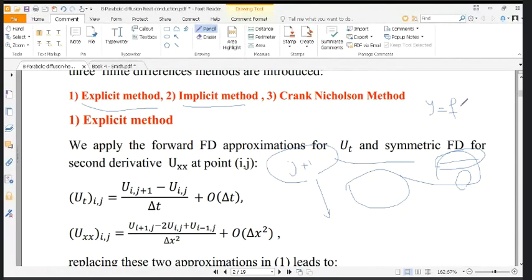Okay. When we have y equal to f of x, this function is an explicit function. But when we say f of x and y equal to 0, it is implicit, because we don't have y explicitly from x. We have x and y together as a function of two independent variables.